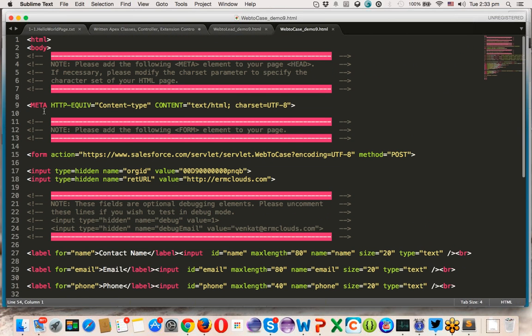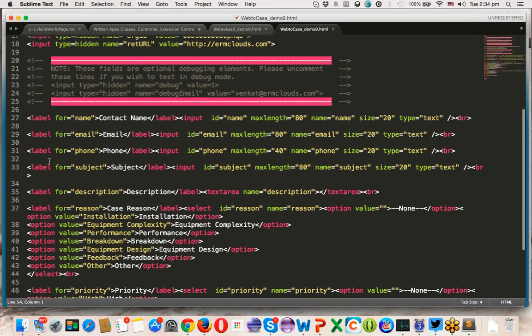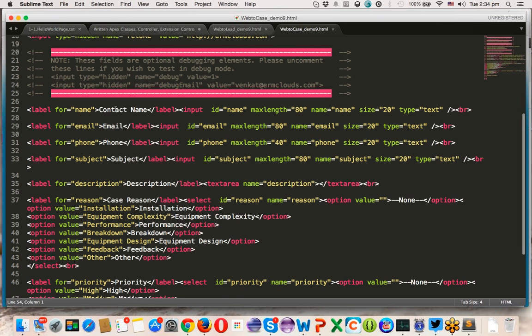So coming to this form also, there is a meta tag, content type it's describing, and the form tag and other input tags. Label is the contact, meaning what information I have to show, contact name, email, phone number. Next to the label there is an input field which will take input from the customer from the support form or anything. See name, email, phone, subject, all the fields which I added on the left side in the web to case creation automatically show in the same order with the properties of those fields.